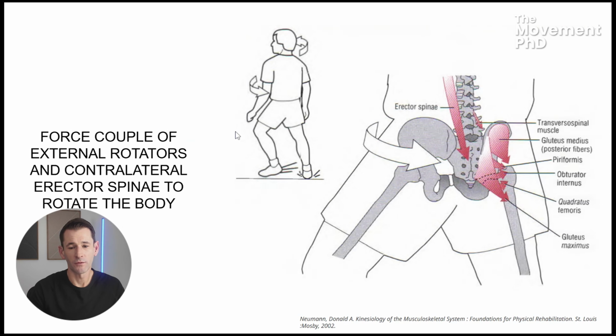Let's talk about the force couple of your erector spinae and your hip external rotators for turning away on a planted foot. So again, I run and I plant on my right foot and I turn to my left. So that act of turning to my left on a right planted foot involves that external rotator group. So glute max, posterior fibers of glute med, piriformis, plus the erector spinae group on the left side, because your erector spinae are ipsilateral rotators.